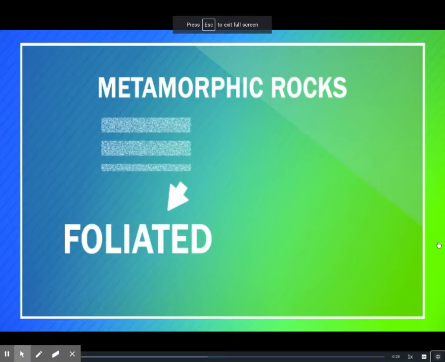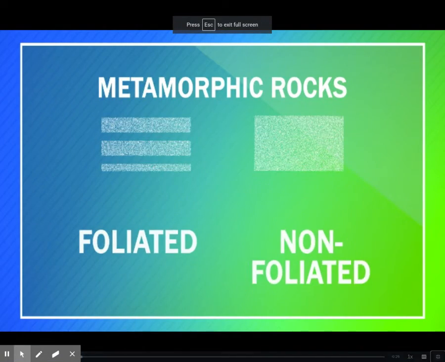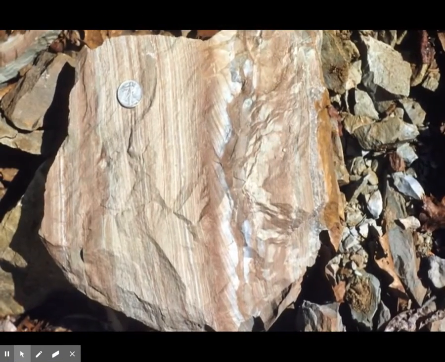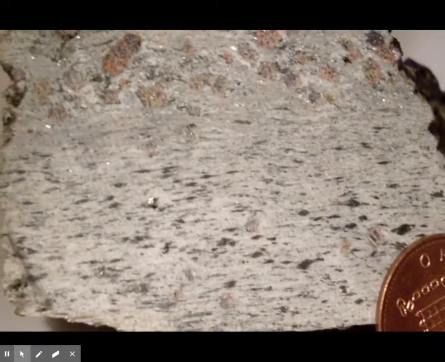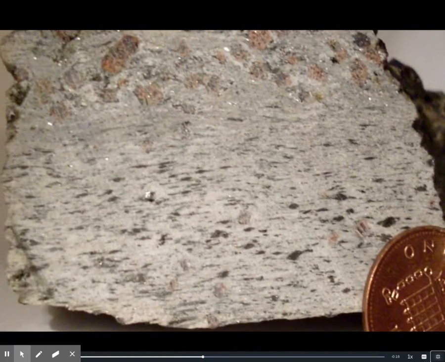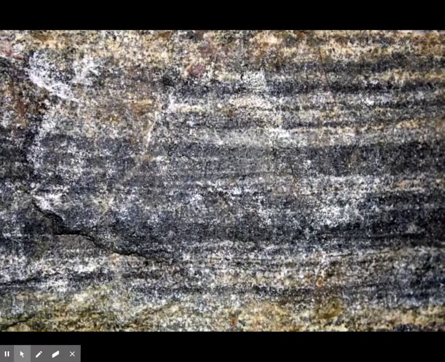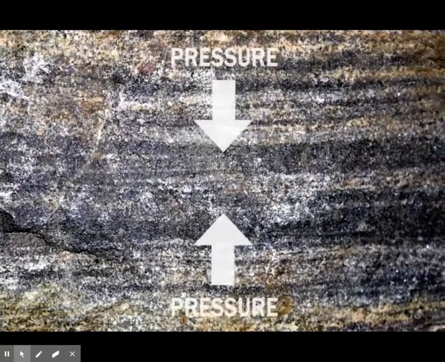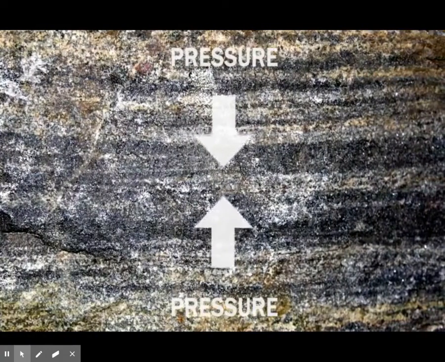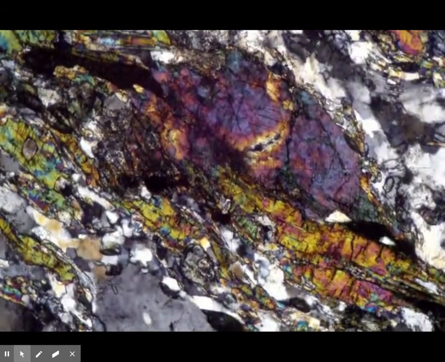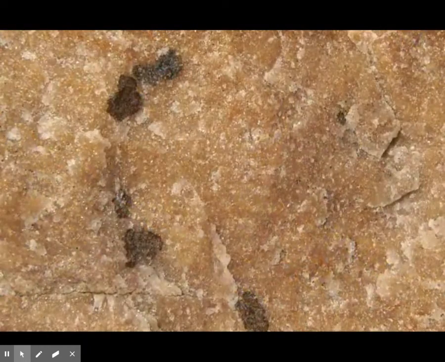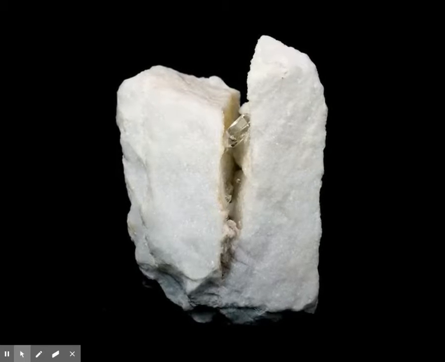Metamorphic rocks are either foliated or non-foliated. Foliated rocks like slate and schist are metamorphic rocks that have bands of minerals that have been formed when pressure is greater in one direction than another. This pressure causes the minerals in the rock to reorient, so they form mineral layers perpendicular to the direction of pressure. By contrast, non-foliated rocks don't show this type of mineral banding. Quartzite and marble are two examples.